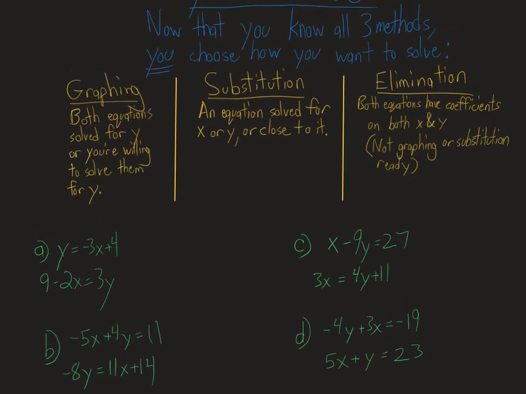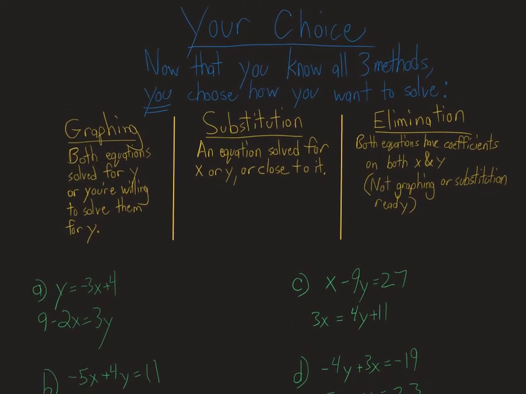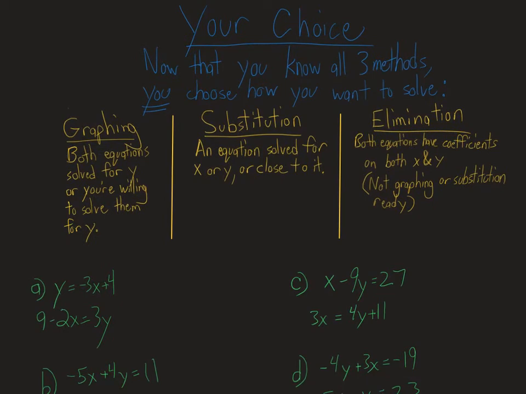The significant difference between last week in the quiz and this final material is we're just stepping it up a notch. You're going to choose what type of method you would like to use, and the equations are not going to be as simple as they were on the quiz last Friday. They were kind of given to you in the easiest form. So let's look at things here, break it down a little bit. Now that you know all three methods, you guys can choose how you want to solve.